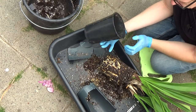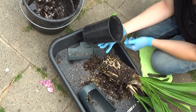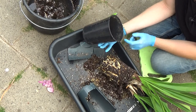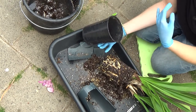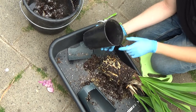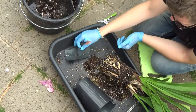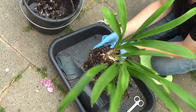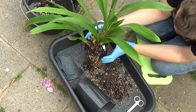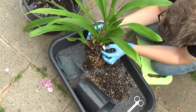So you need to get a bit of a feeling for the ratio of the organic media versus the inorganic media. You need more inorganic media if you start self watering. Yeah, it's with experience, you probably start to know the ratio. And yes, I only do this with cymbidiums. Keep that in mind.